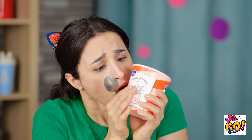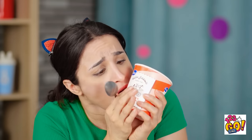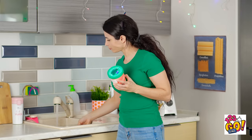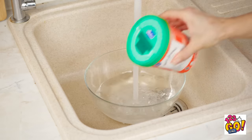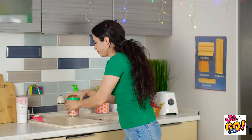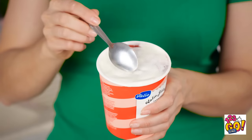I can fix this! Melt, ice cream, melt! I think I know what will work! Some water? Ow! That's hot! Which is exactly what we want. Just submerge the ice cream in the hot water. That should do it. Vicky's gonna have some relief in no time. Yes! That's some creamy goodness right there!